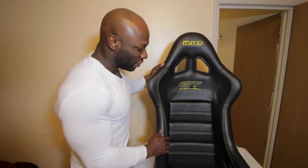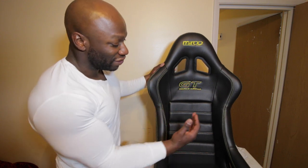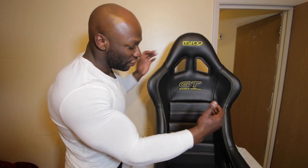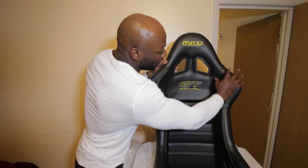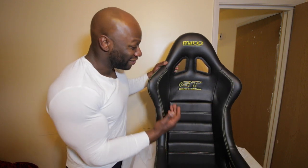They're quite narrow, as you can see. These are actually the GT version, but you can get the RTS version, which is slightly wider, a slightly similar version. Actually, you can't tell much of a difference, but you can tell they're wider from the measurements, and the shoulder part is more rounded on the RTS version. But like I said, these are real quality seats.